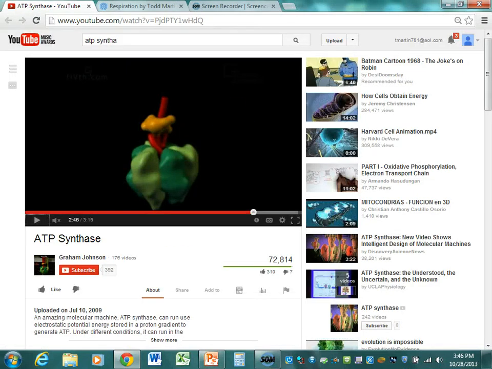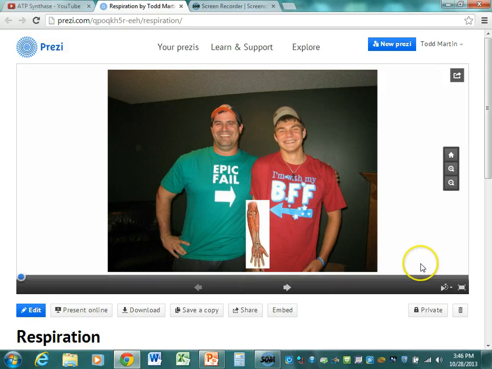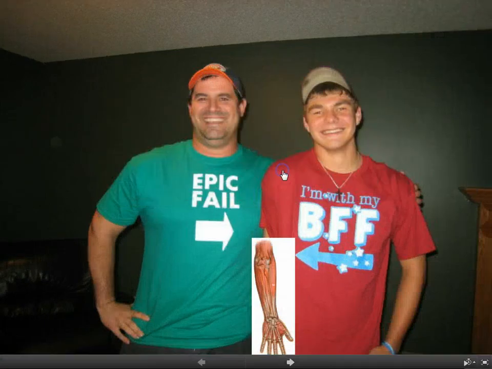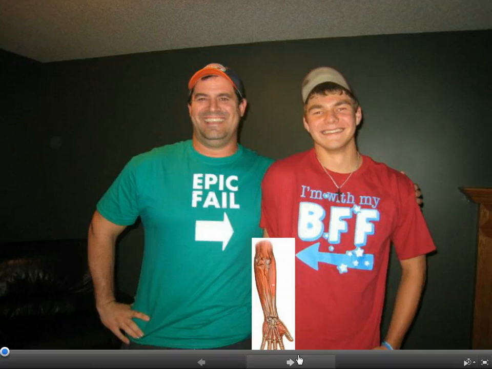I know it's really, really dry and boring stuff, but here's a picture of me and my nephew. This would be me, this would be my nephew. I don't know if you could recognize the difference there. I got him a shirt a couple years ago for his birthday. It said, "I'm with my BFF." And then I had this shirt on, just staged so that I could make a fool of him. It was quite fun.